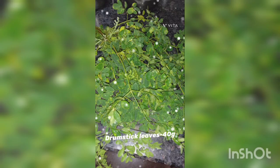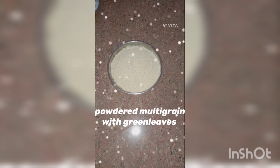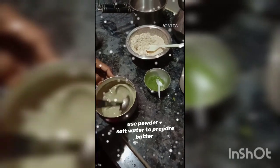The green leaves used are drumstick leaves, curry leaves and centella leaves. These are dried and powdered to form a multigrain with multigrain leaf powder mix. Now the recipes prepared are idli, dosa, vada, vadai and porridge.